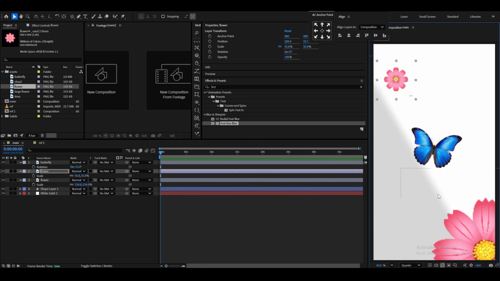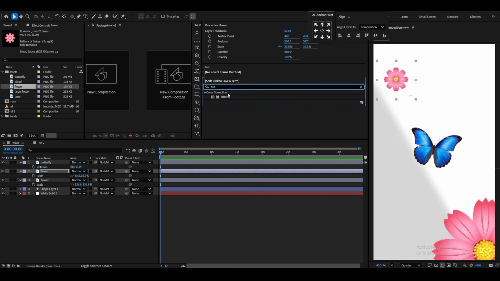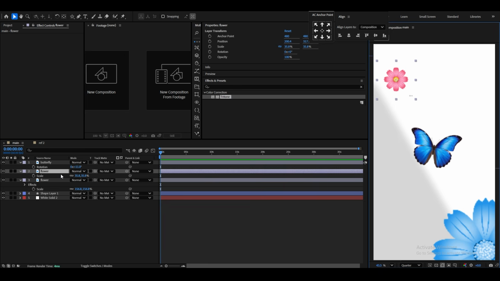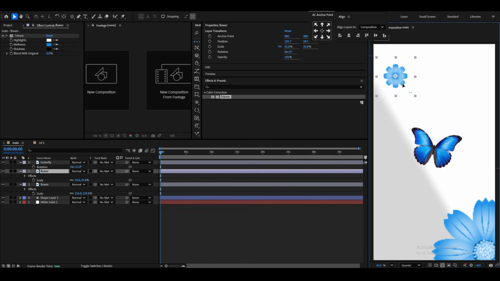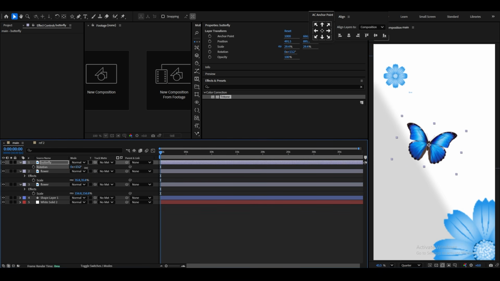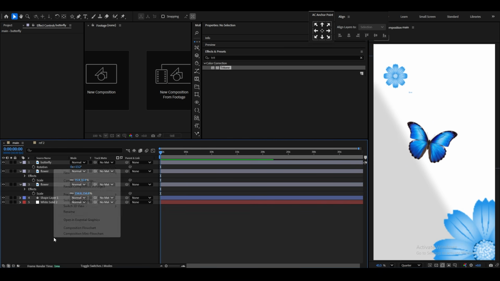Okay, to change the color of these flowers, simply drag and drop the effect tritone and change the color to this bluish. Copy the tritone and paste it to the other flower. Okay, let's add a text.